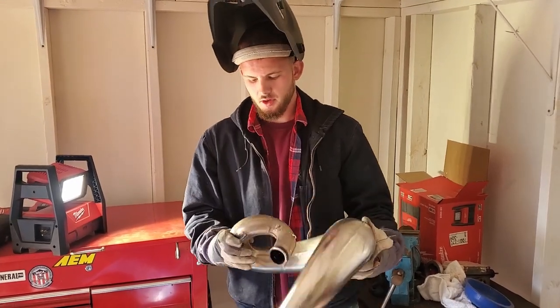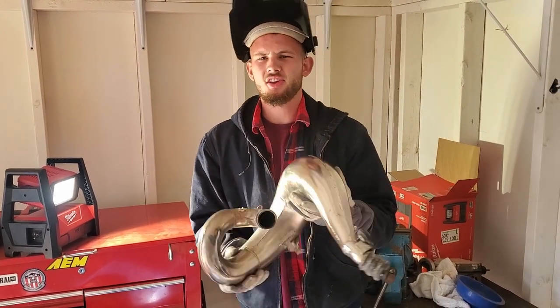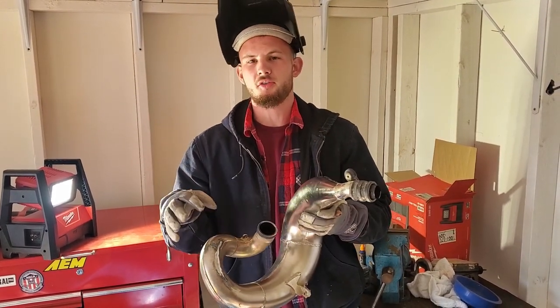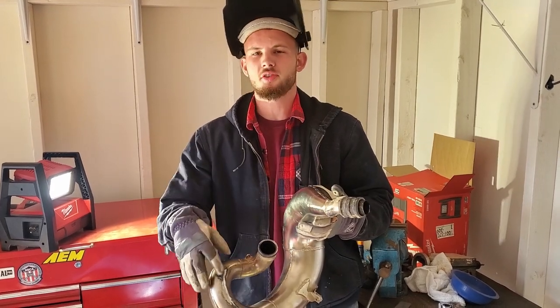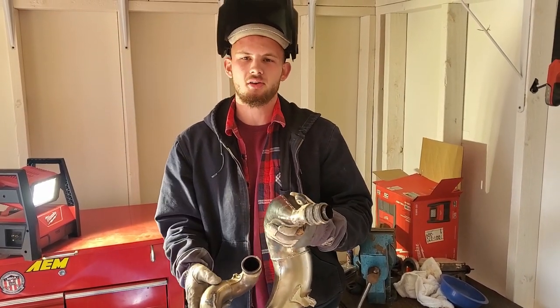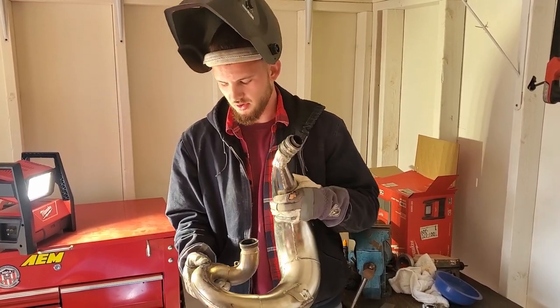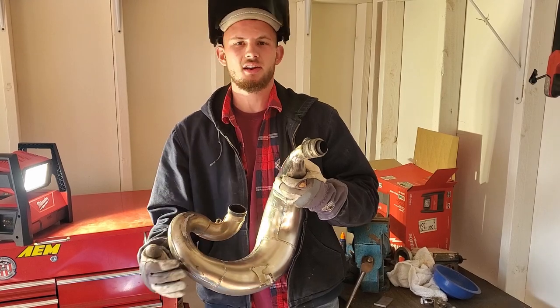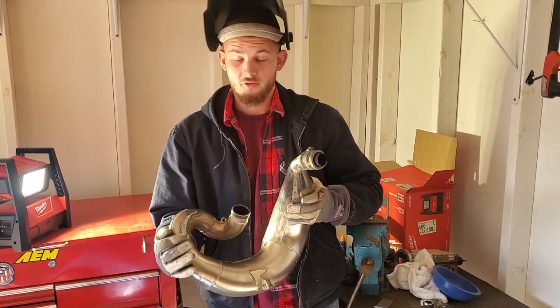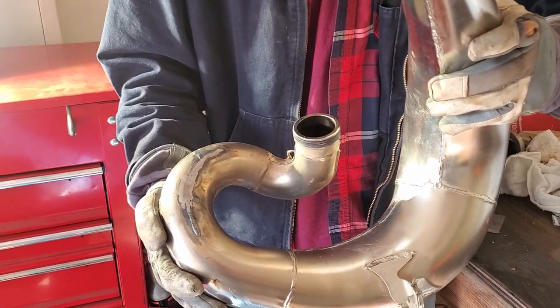She's all patched up. We ended up grinding off the welds because it just wasn't looking great. This is a two-stroke, which means there's quite a bit of oil left on the inside walls of the pipe. When you weld that, the oil gets mixed in with the molten metal and creates all sorts of pores and dirty welds in general. So we ground everything down and added what we could. Fortunately, it's fixed — the crack is gone. It doesn't look the best, but it'll do.